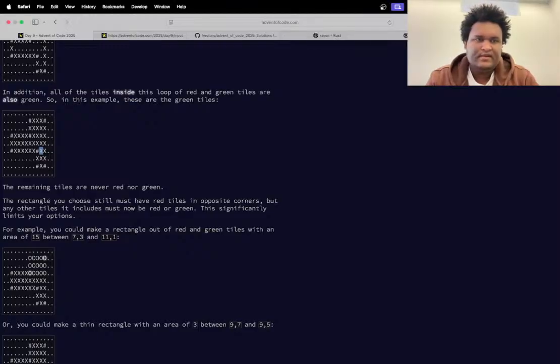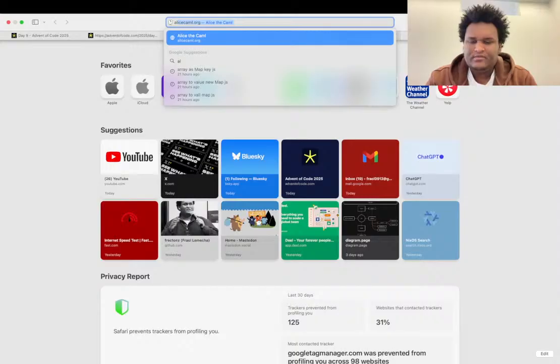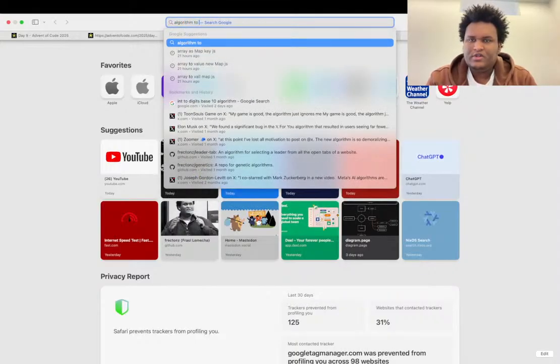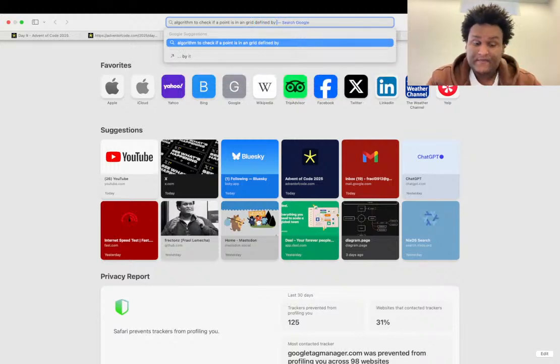Okay, so, algorithm to check if a point is in a grid defined by a list of corners.